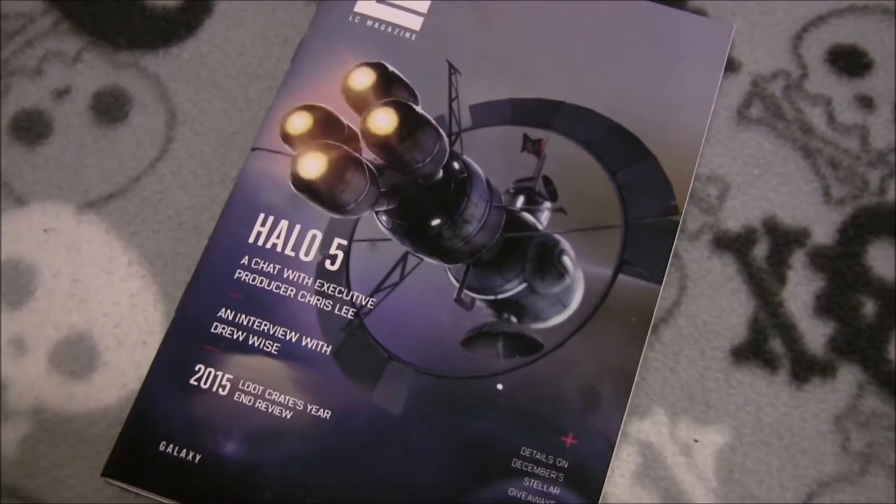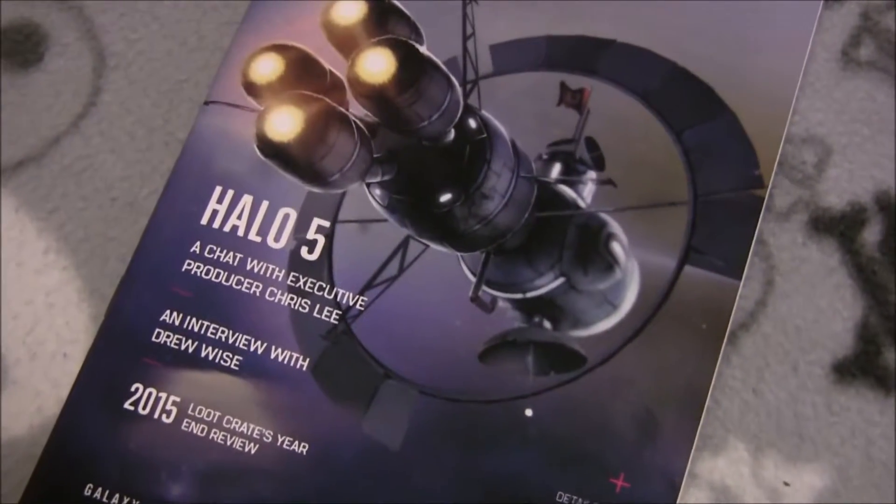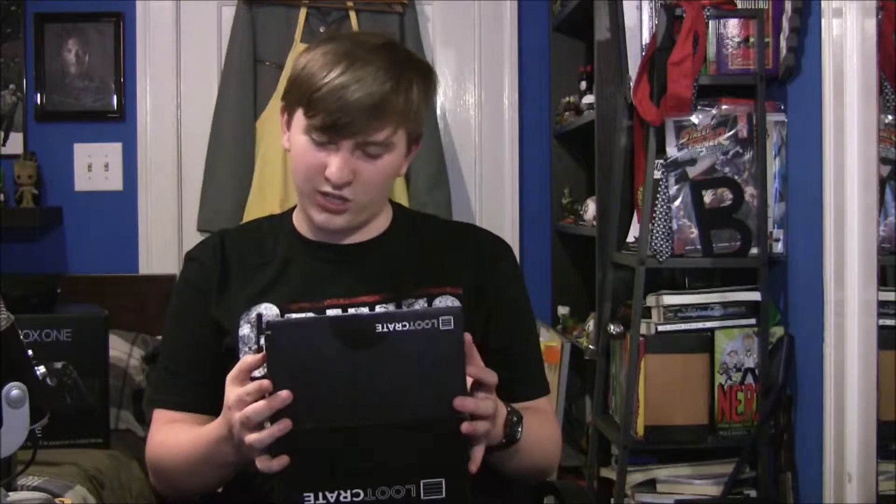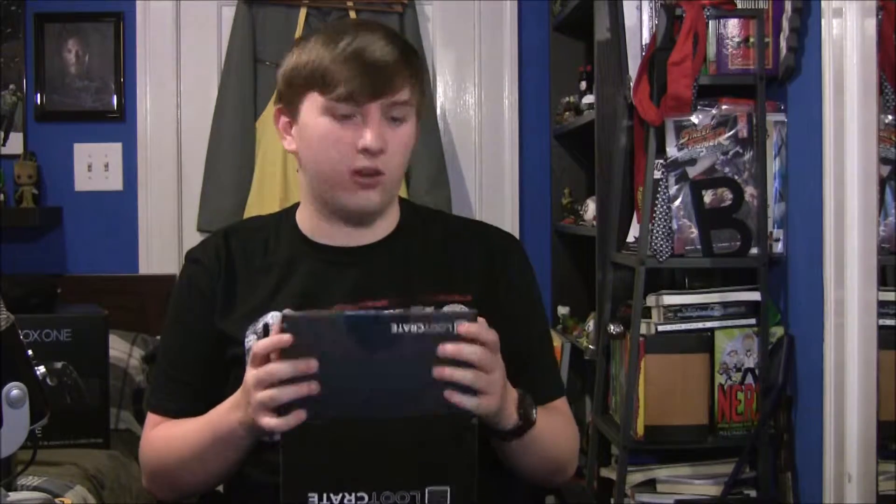Oh, there's the Mega Crate — giant Luke Skywalker thing. Looks like an Xbox controller. Very nice. This was good, I like it. It sort of had a nice holiday-ish theme to it, but with some Star Wars stuff. I really like Star Wars. Force Awakens is awesome — I believe everything you've heard. It is absolutely amazing.